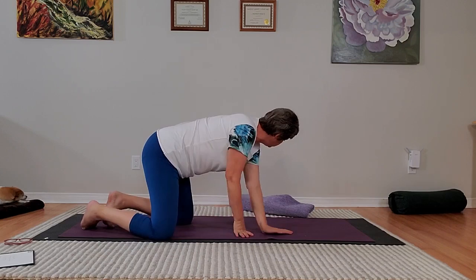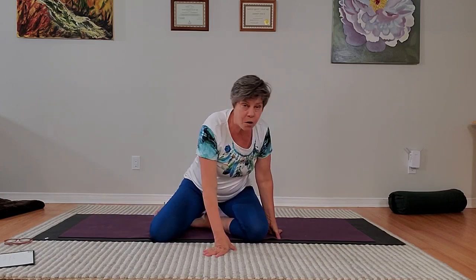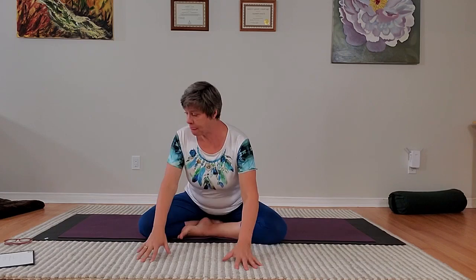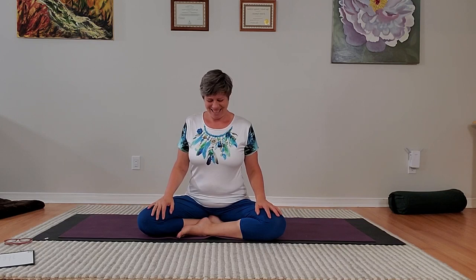So I mentioned at the start of this class that there was a little bit of a focus here on the upper body, on the neck and shoulders. Of course, all of the yoga classes are going to, as far as possible, take us through all the movements of the spine: forward and back bend, twist, and lateral stretch sort of happens in some of these poses. But this one had a little bit more emphasis on the back, neck, and shoulders.